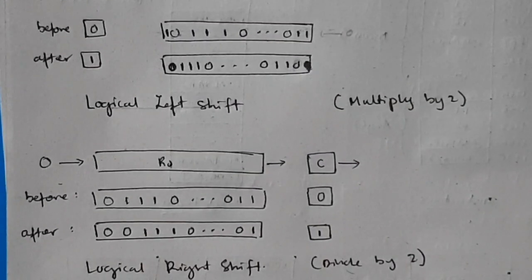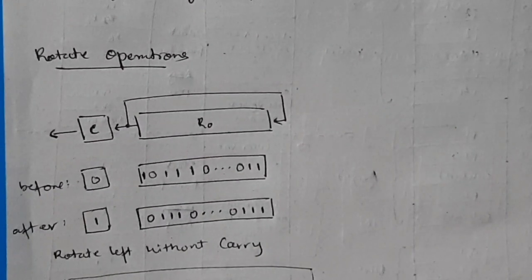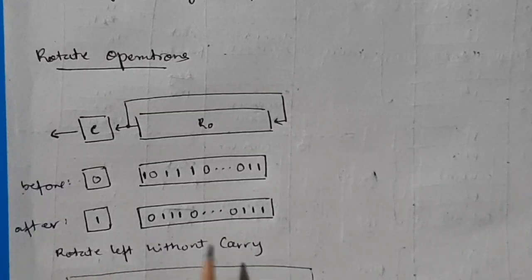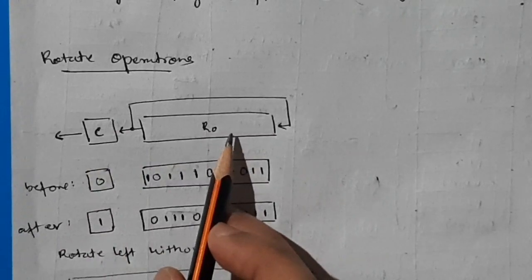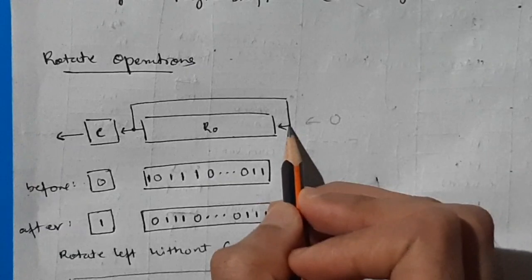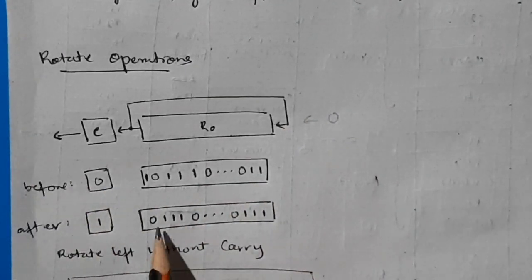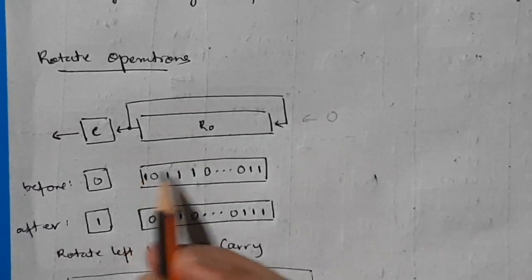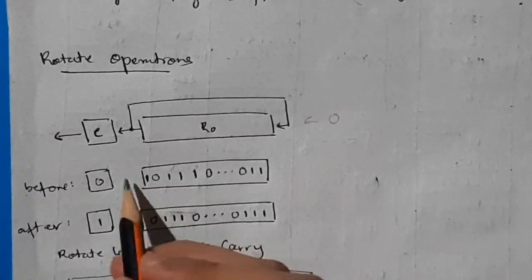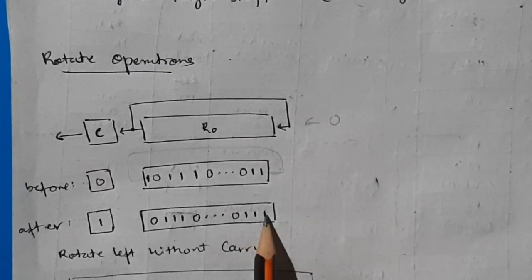Similarly, the right shift is like this, and then comes the rotate operations. In rotate operations, you will have two parts, rotate left without carry and rotate left with carry. Let's see how it is. It's same as the shift instruction, but here you will not insert any number manually, it will get inserted automatically. Suppose you had these numbers here initially, and when you rotate left without carry, what will happen? See, when you rotate, this will come here, 1 will come here, 0 will come here as usual. Okay, but then this 1 will also come here. See, 2 1s were there, now 3 1s are here.